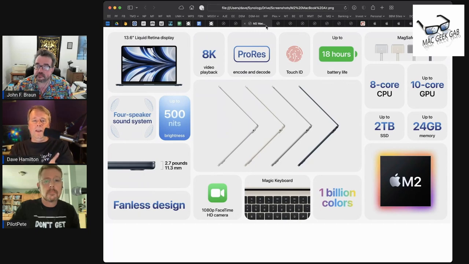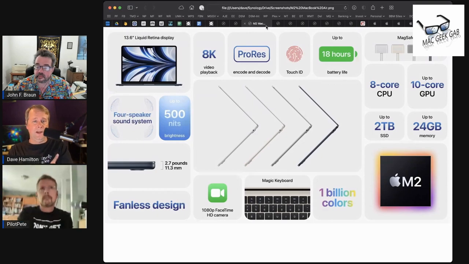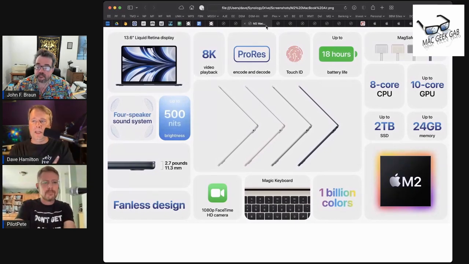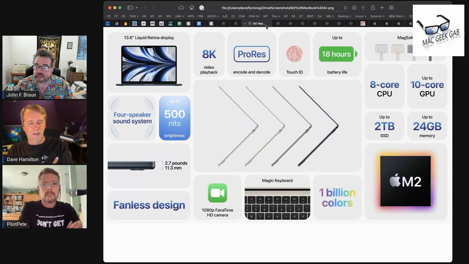Again, I don't regret our family vacation at all, but I do wish that the timing had worked out such that I had been able to head out to Cupertino and actually touch one of these in person, because I want to see how it feels. The M1 based MacBook Pro is also a squared off design, and that feels very chunky. I'm curious how this squared off design of the new MacBook Air compares. It is light, right? It's 2.7 pounds. The M1 Air and the Intel Air that preceded it were 2.8. So it is less. So hopefully it doesn't feel chunky or chunkier.